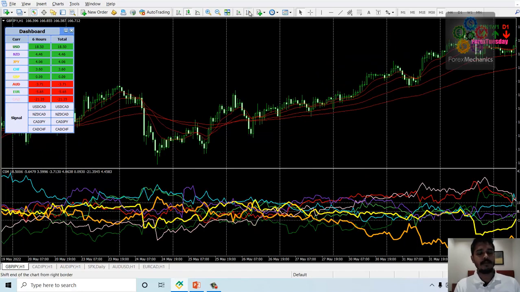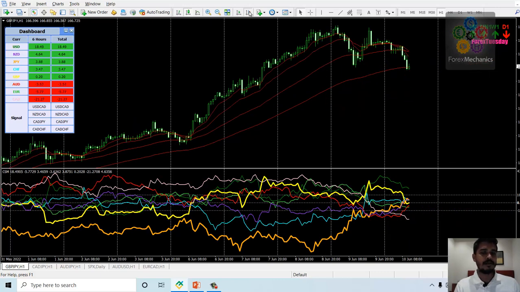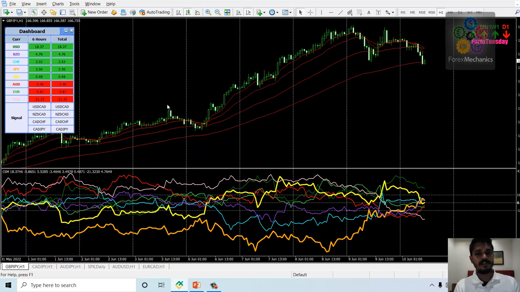Now, this is a CSM. Before I begin, this is a currency strength meter that I have designed for myself. It's been professionally programmed by a programmer based on the requests that I've had, and I use this in my day-to-day trading. It is a very important part of my trading, and I don't really start my trading day without looking at this currency strength meter. It's giving you very simple information, but when you plug it in with the other indicators which I personally use for my trading, it adds a lot of value.